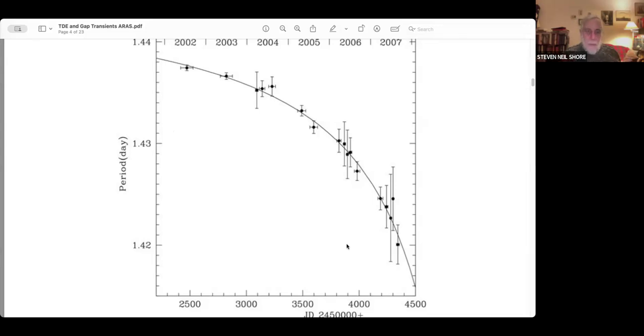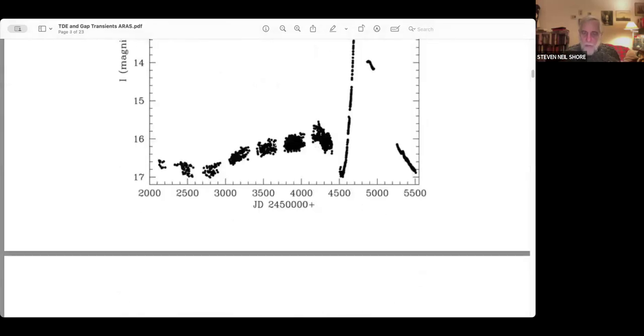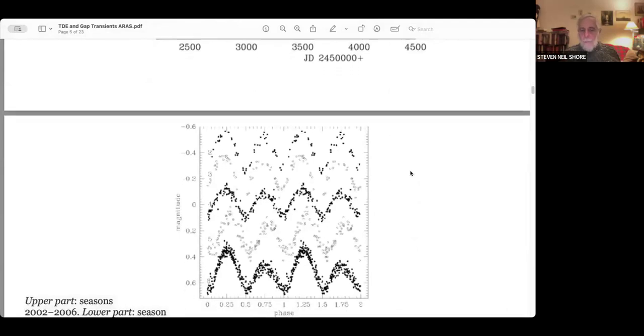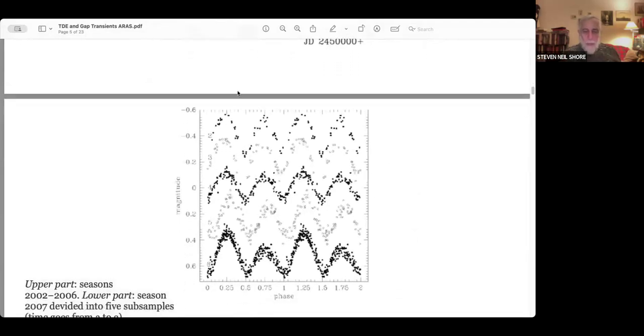if this was a Keplerian orbit, the system was actually shrinking, and shrinking fast, because you see that from 2006 to 2007, you had the same drop as you had going from 2002 to 2006. Okay? And this continued, as the fluctuations show in this light curve. The light curve was this. This is the period between 2002 and 2006.